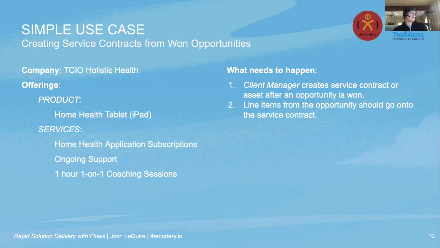So as we understand what this company is, what it sells, what it provides, we're now in a situation to look at a scenario where we have a client manager, and once a sales contract closes, we need to create a service contract so we know what to honor for that customer and how best to serve that customer, and we have a record of this in our database. Every line item that is a product on the opportunity should go into the service contract. That's a key piece here and feature, so we'll take a look at that.